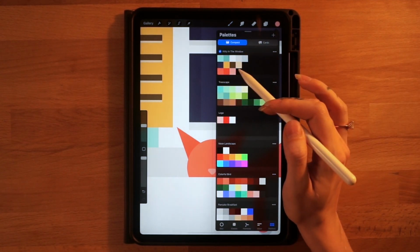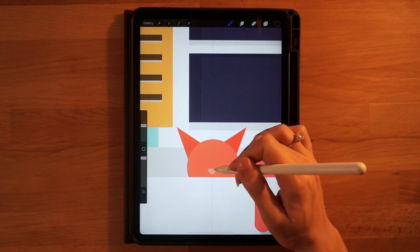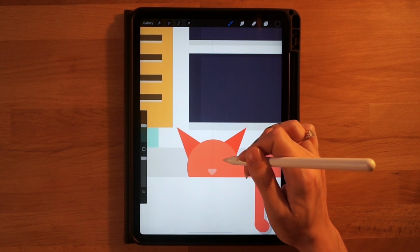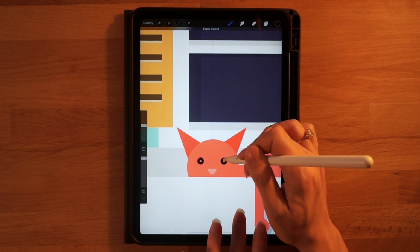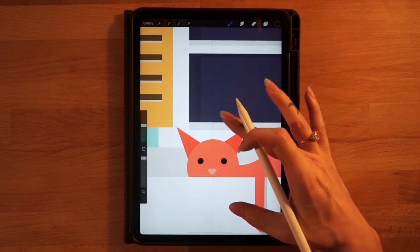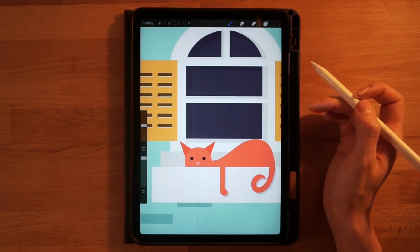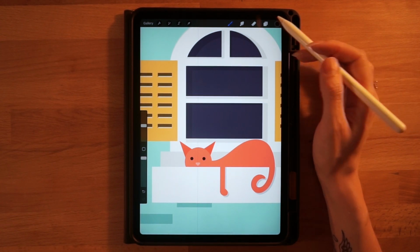Next, grab the fourth color on the last row for our eyeballs, and we will just start up and to the right of our nose here. And I will draw a circle, hold it down, touch my finger to the screen to make it a perfect circle. Pretty small, maybe about like that. And then fill them in if necessary. So that's our face. Now we will draw the whiskers.